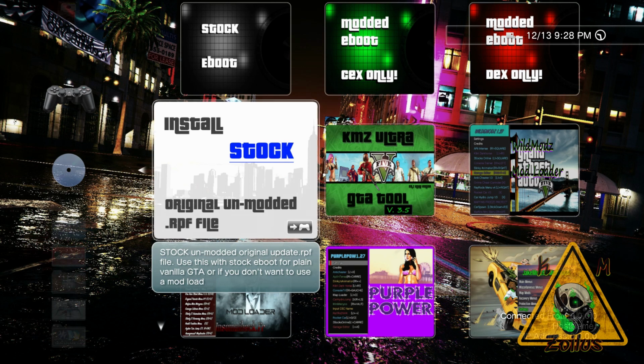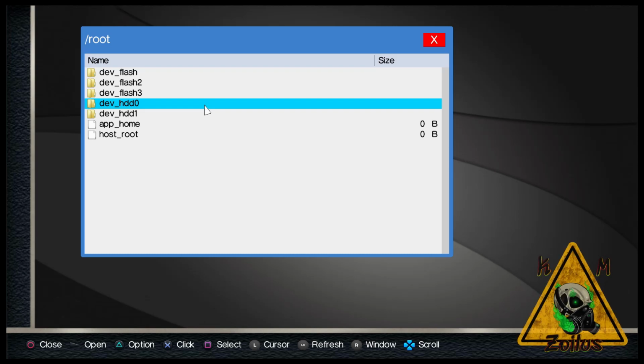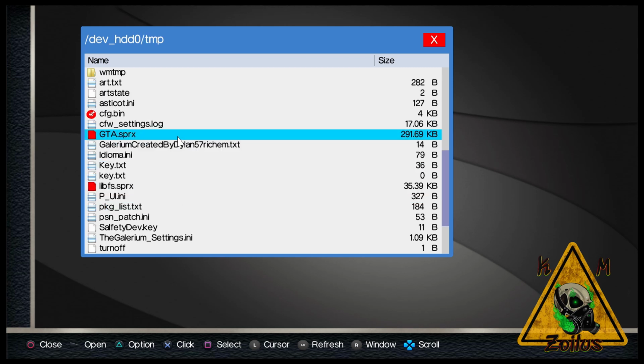Now, if you want to flip it and you want to play with a mod loader but no mod menu, then you have to do something a little bit different. To prevent the mod menu from loading up, all you need to do is come here to the dev_hdd0 directory. We're gonna scroll down to the tmp folder, and then you're gonna go here and delete the GTA SPRX file. Now you don't have to worry, it's not gonna be permanently gone. Anytime you load up any other mod menu, the GTA SPRX will automatically come right back, so you're not permanently deleting it. But by deleting it here, it will prevent a mod menu from loading up until you pick another one. So you may want to do that if you just want to play only with a mod loader and you don't want the mod menu to load up.